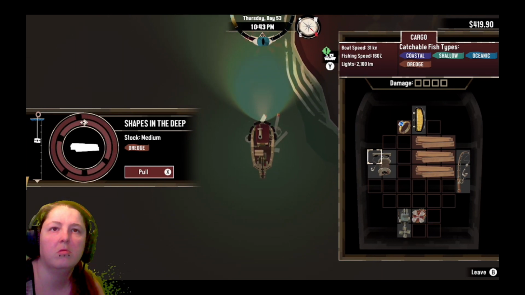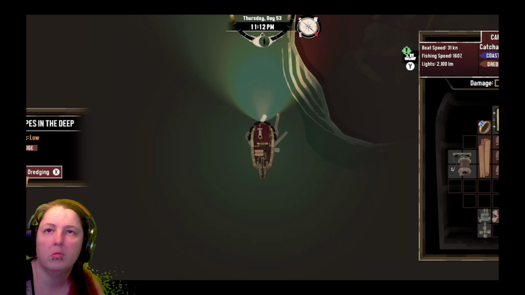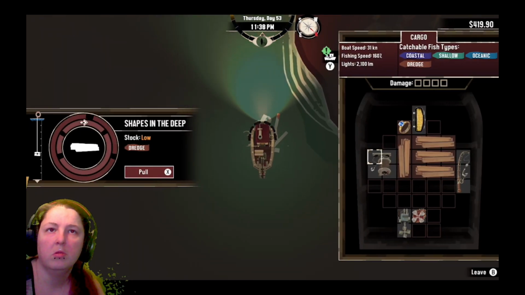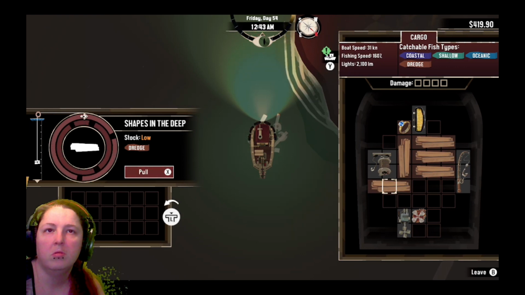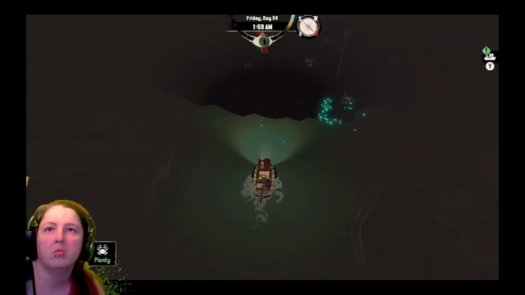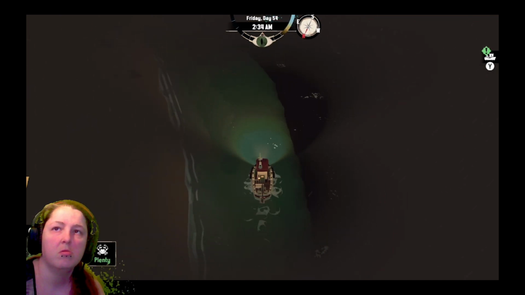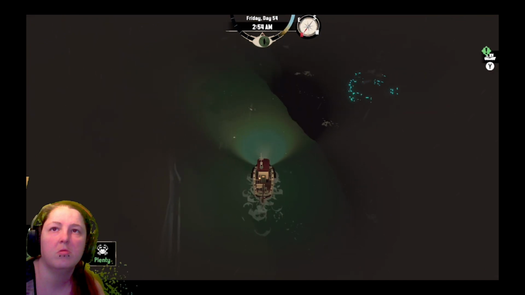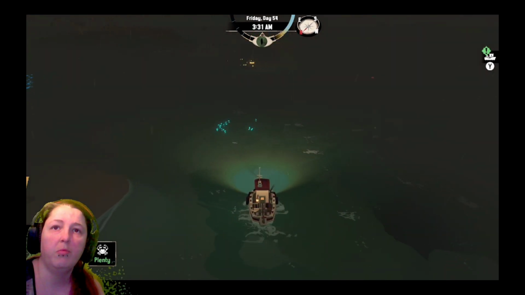Yay, wood. Oh, I've already got some wood. No, I want to keep dredging. I don't want to go in that hole. That hole is death and dismemberment. My lights work really well, though. I think that's the dusty pontoon over there.